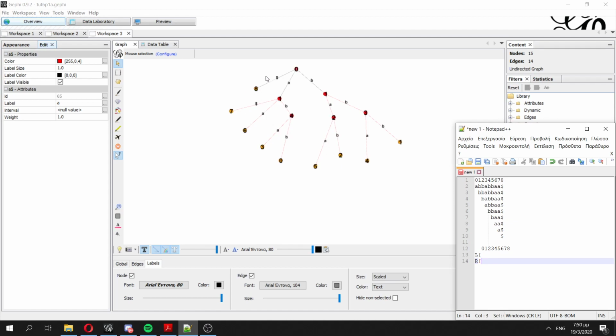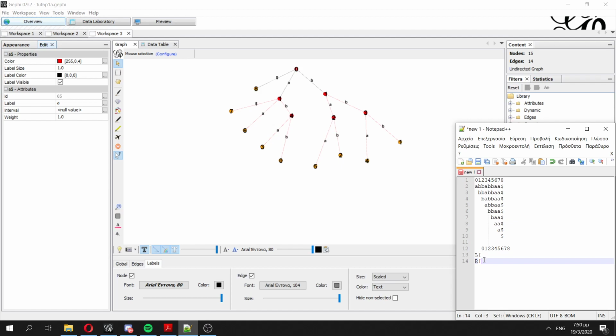Since we constructed it in alphabetical, or lexicographical, order, so always having $, A, B in that order, what we need to do in order to find it is basically do a BFS search. So we're going to start there and search the tree like this, and I'm going to add each leaf node that I meet to my array. So this is the search I'm going to do.